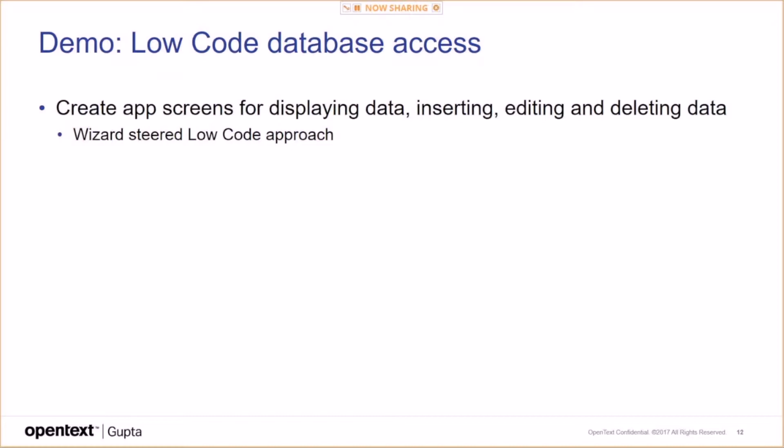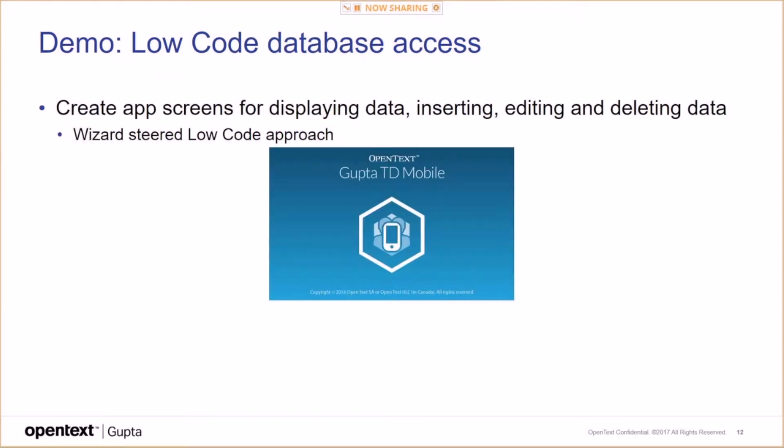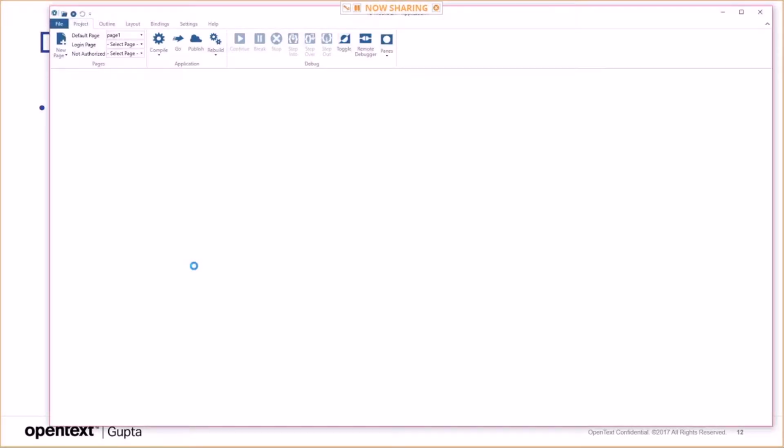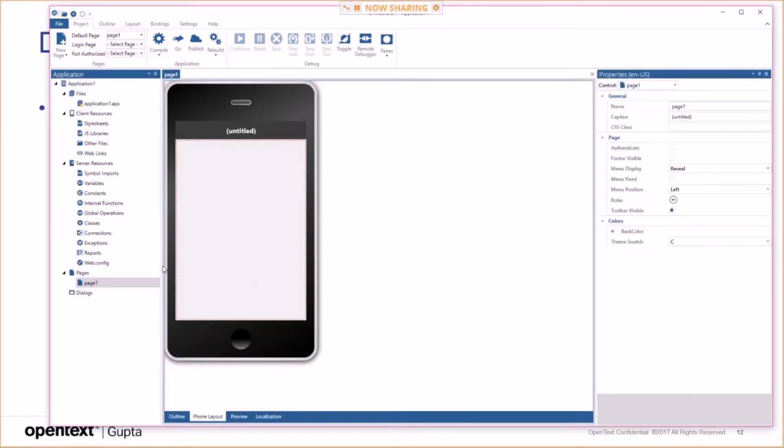So this is TD Mobile. So you see the IDE. It loads opens the design tab.